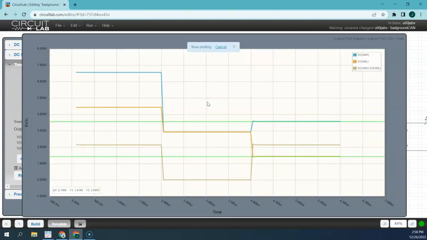And we can see here, this looks pretty bad. However, if you look at the difference in voltage, we're still at the 2.5 volts. This is probably going to work. There's a good chance it will not cause a CAN problem. Granted, if this controller has 3 volts less than it's supposed to have, there's a good chance it might not function correctly. It may still function. It just might not function correctly.